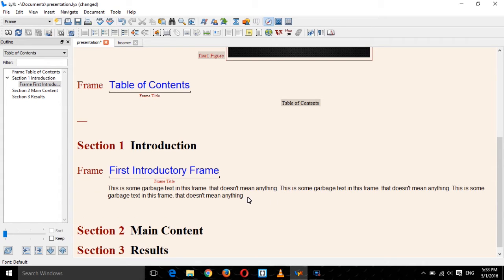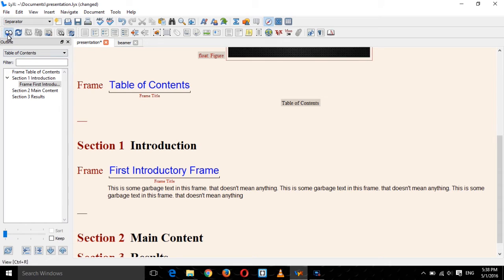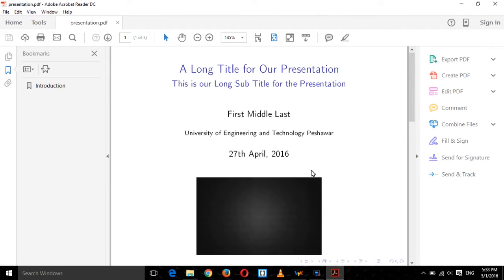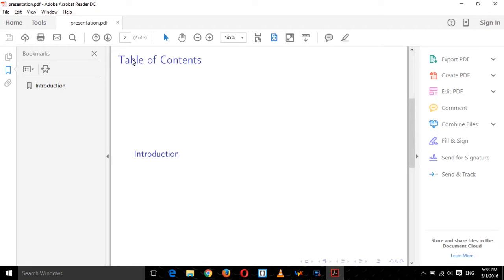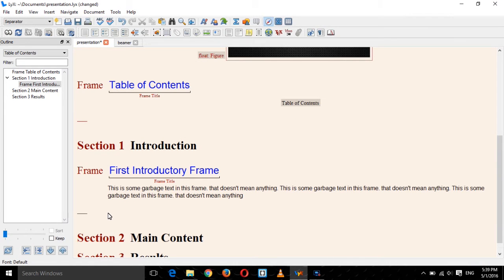Okay, and we will end the frame with a separator. Here it is, separator. So now let's check the output. So this is how our table of contents now looks. Table of contents, we have got the introduction section, and this is our frame. So let's add some other frames.